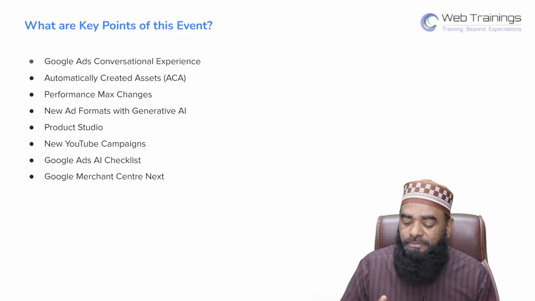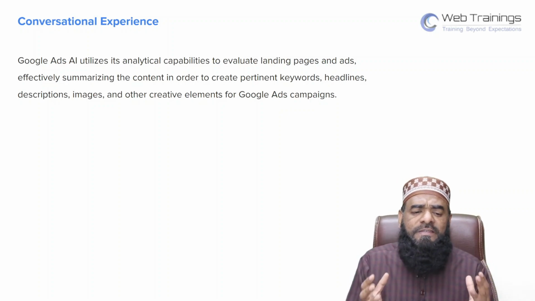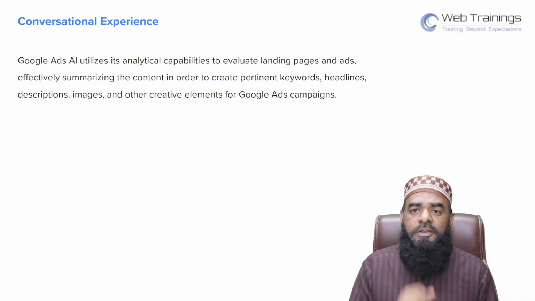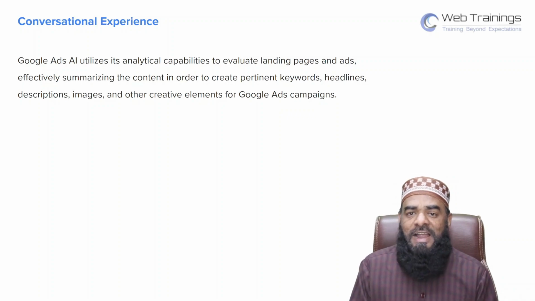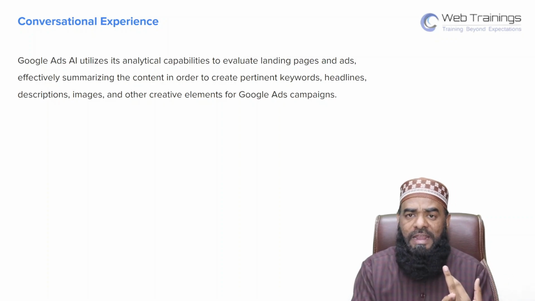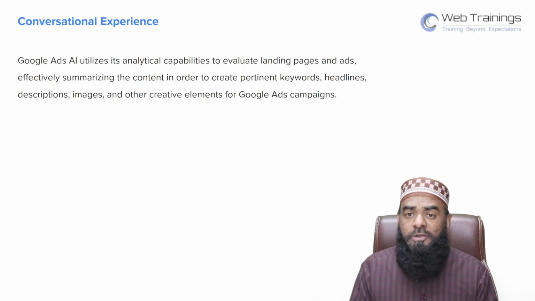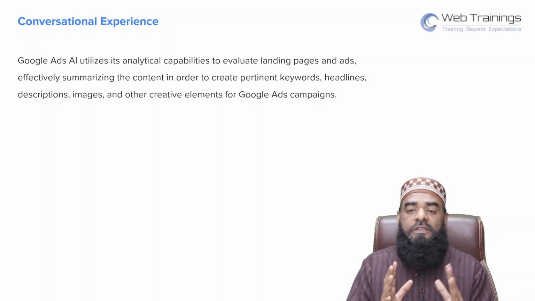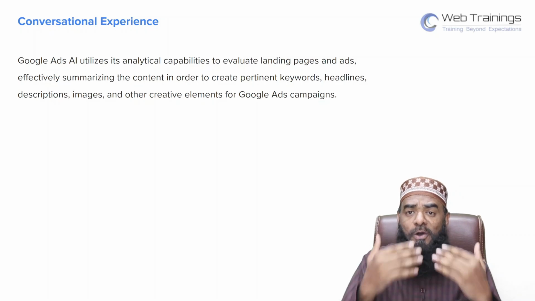I'll put the chapters or links in the description so that you can go to whichever topic you are interested in. So let's begin with the first change, which is conversational experience. What is this update? Basically, Google will utilize AI, and all you have to do, while you are starting the campaign, is provide your URL. Google will scan your website, suggest keywords, and create the ads for you. Google will consider all the aspects of the keywords, headlines, descriptions, and creatives. All this will be auto generated and provided to you for reference. The amazing part of this update is that it will be very helpful for those users who cannot afford an agency. For them, this can be a great way of generating all the things in an automated format.